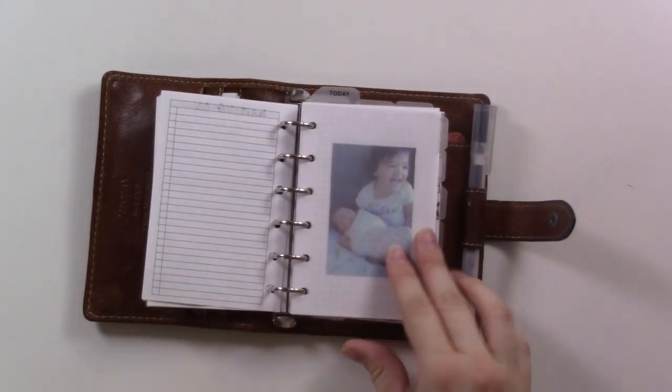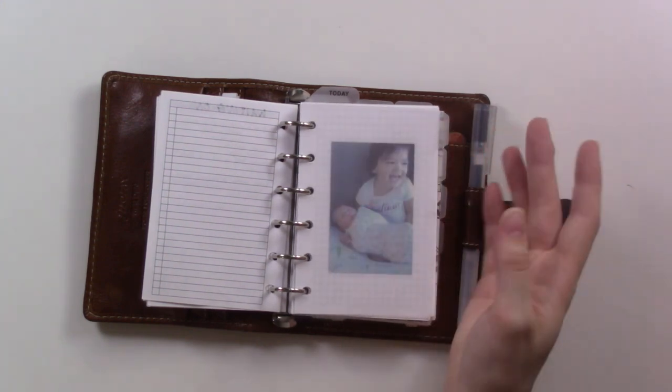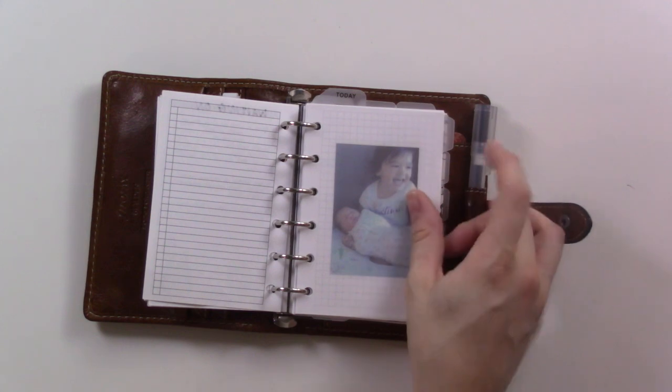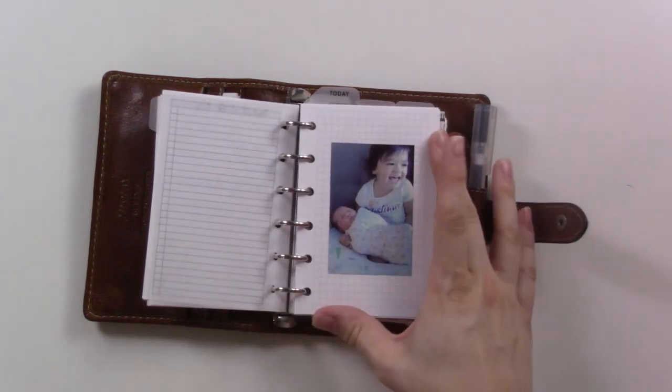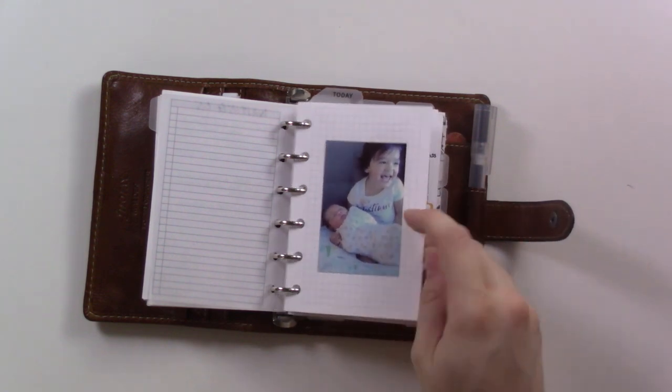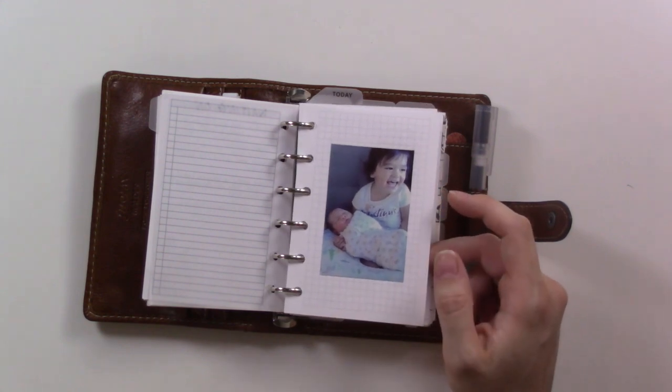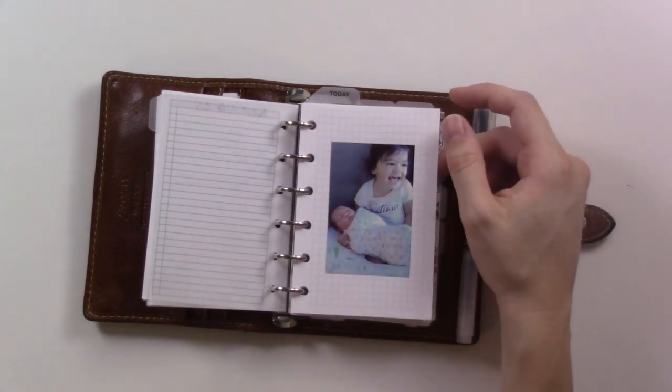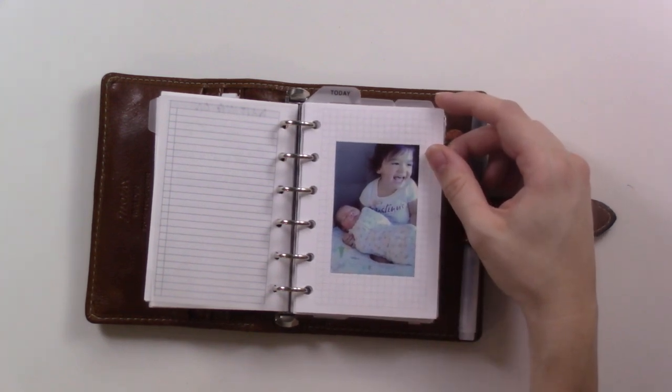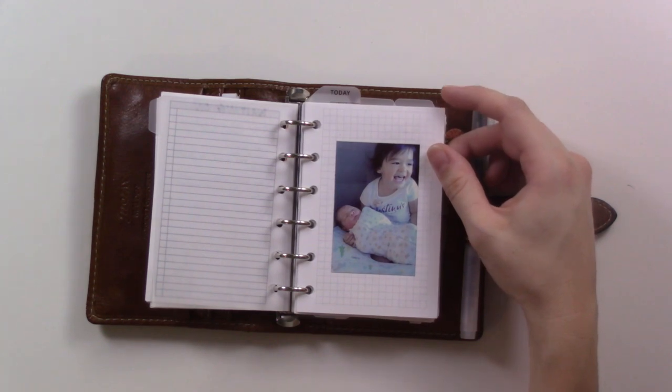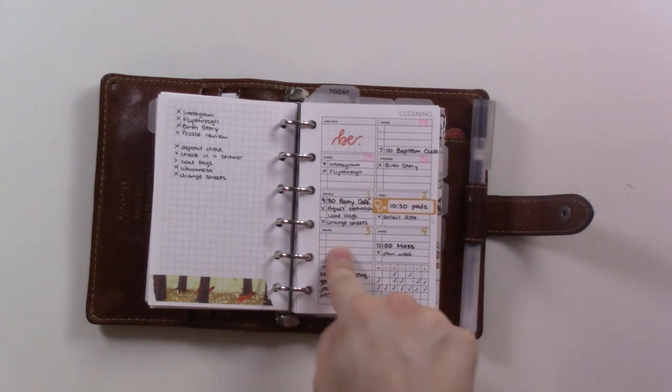The next section is where I keep my weeklies. I like to have something in the front of each one because I've got these plastic dividers from Marlene's Plan to Create. I like to put a photo at the front of my weekly section and I've been waiting for a long time to be able to put a photo of both of my girls together. This is the second morning after we brought the baby home. She's a little bit manic for the first couple of days but she's adjusting pretty well. She's two and a quarter.